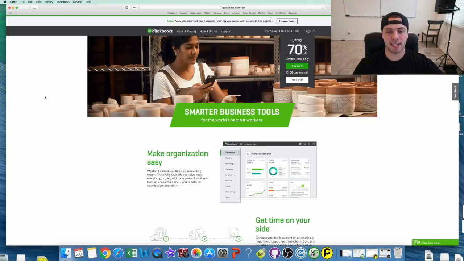Now, the last one is going to be QuickBooks. Now, I used QuickBooks for a little bit, and then I transferred over to a different service that has an accountant with it. I just transferred over, so I don't want to say what they are or how it is yet, so I can't tell you. But with QuickBooks, it tracks everything. So you connect your bank account, you connect your Stripe, your PayPal, whatever you're doing, and it'll tell you all your expenses. It'll categorize them. It'll tell you what your profit is.